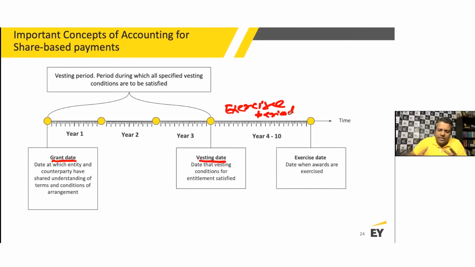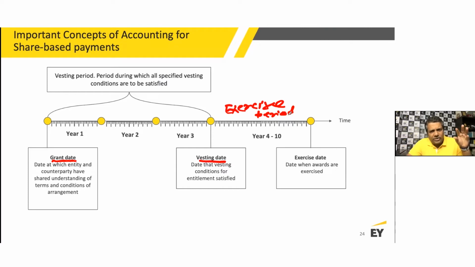Many times the vesting date and the exercise date coincide. You say, on the date it vests, I will exercise now because I'm going to be rich by so many shares, assuming there is a significant appreciation in the share price of the company over that period. If there is a decline, of course you won't exercise. That's the whole point. It's an arrangement which gives you an option.